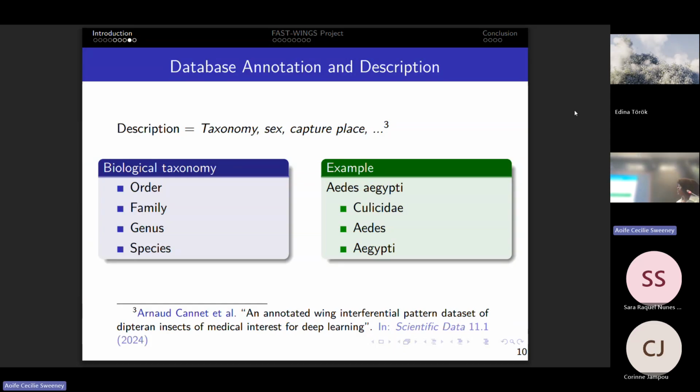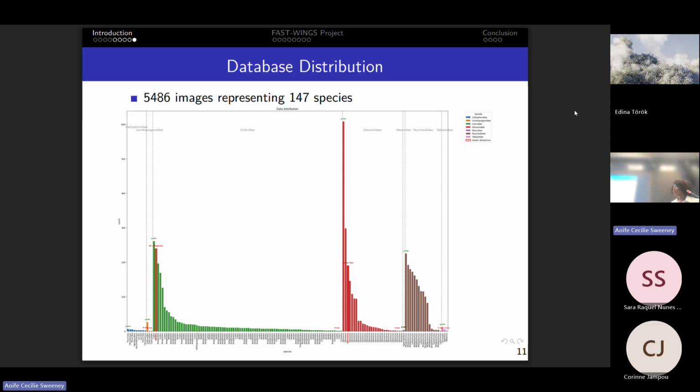Our database is annotated based on the complete taxonomy, the sex of the insect, and other information. We have more data in these papers. Here is an example of the taxonomy of insects in the dataset. We have more than 5,000 images, which represent 147 species.